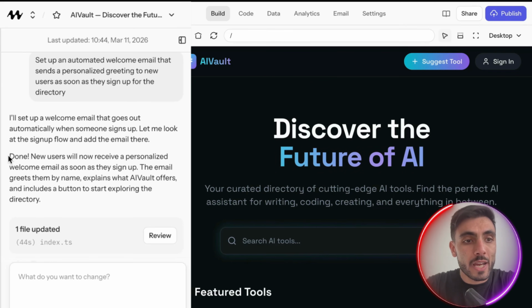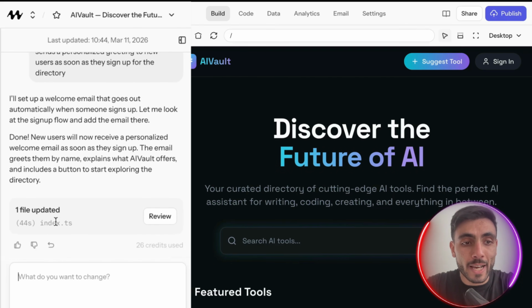And then later, it checked if the welcome email actually goes out. And it responded, done. New users will now receive a personalized welcome email as soon as they sign up. The email greets them by name, explains what AI Vault offers, and includes a button to start exploring the directory, without me doing anything. And I can see all the changes the AI made and how long it took.